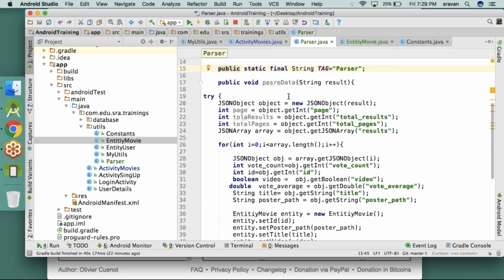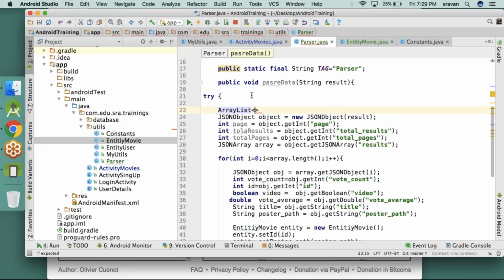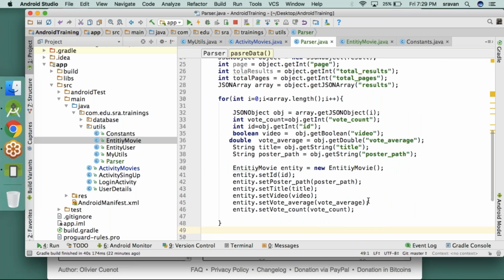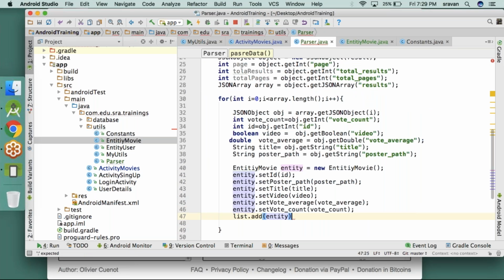Now I want to declare one array list which takes the objects of entity movie: list equals new ArrayList. It should store the values of entity movie. Now finally, after we got the entity object, list dot add of entity.